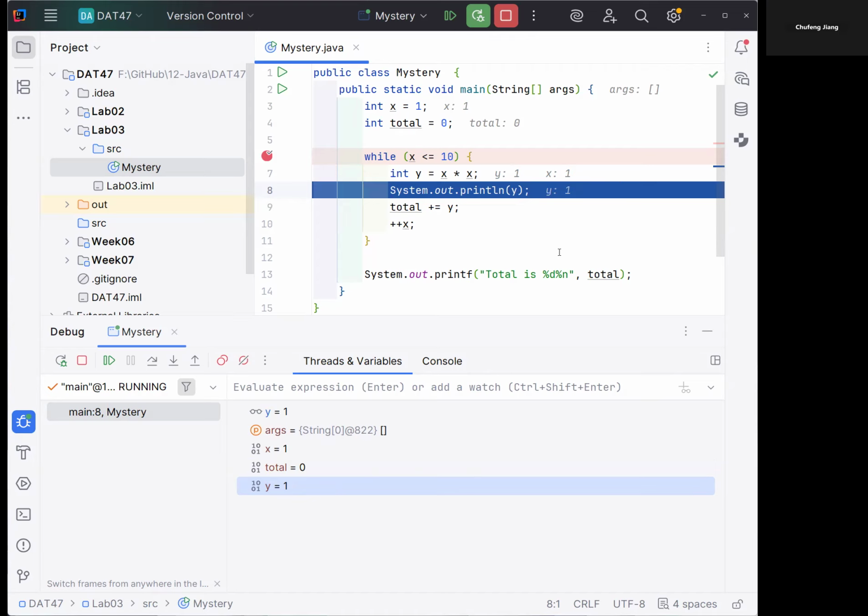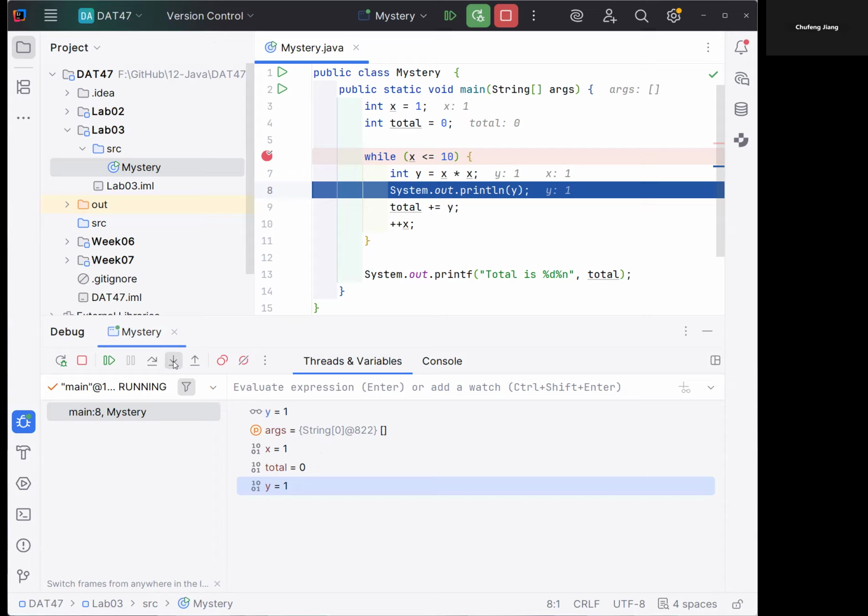So debugging means we observe the variables and their values to analyze the whole program and its logic. If there is something wrong with the code, the variables and their values will not be what we expected. So let's debug the whole program.